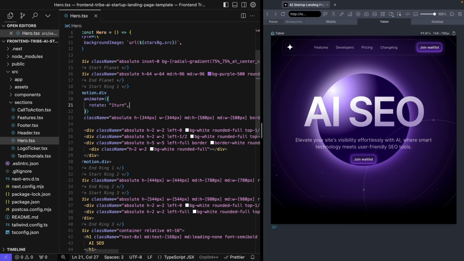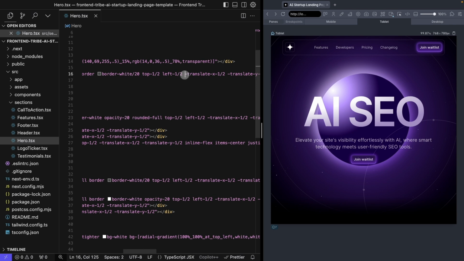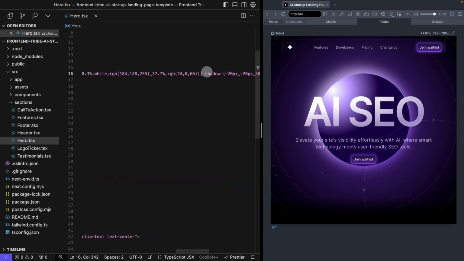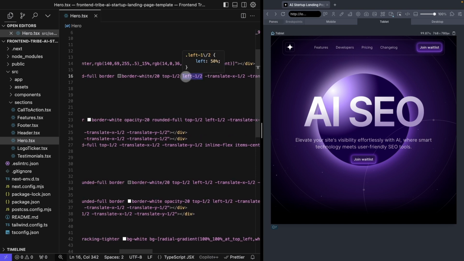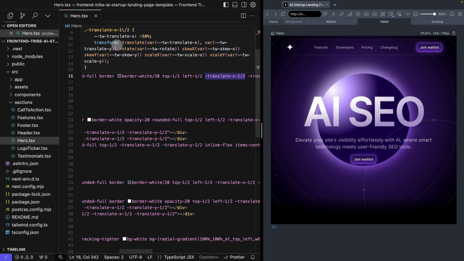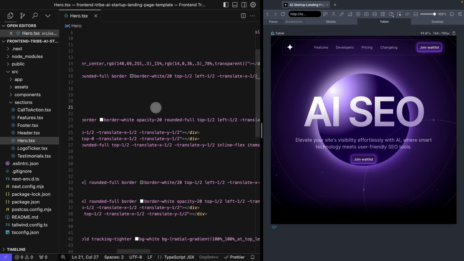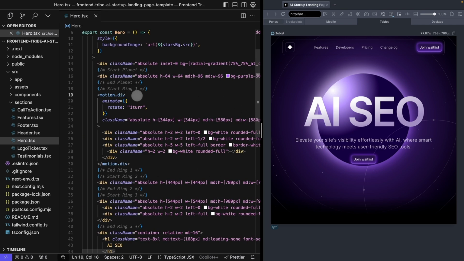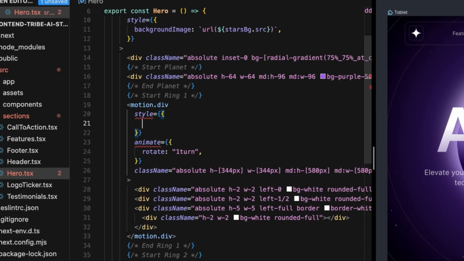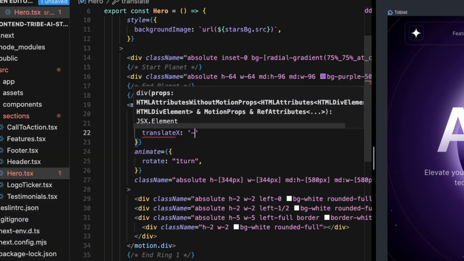The reason it moves it is because we have a translate already being set. And if you know about CSS, you'll know that a translate is actually part of the transform rule, right here. So the transform controls translation, it controls rotation, skews, scales. All of that gets stuck under one rule, which means that if we change one of those parts, we're going to have to make sure that we bring these rules along as well. So what we're going to do is basically just say that our style is going to also include the translations that we've done. So we're going to say translate Y negative 50% and translate X negative 50%, and that'll ensure that we're not overriding those rules as we're adding in our animation.